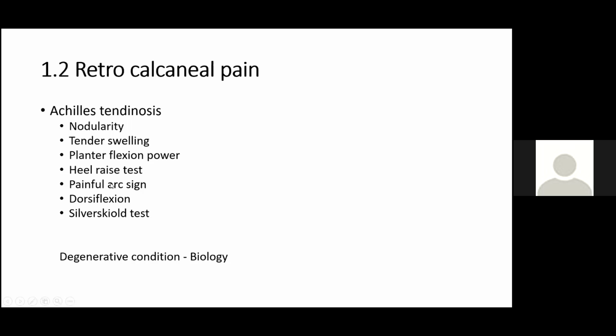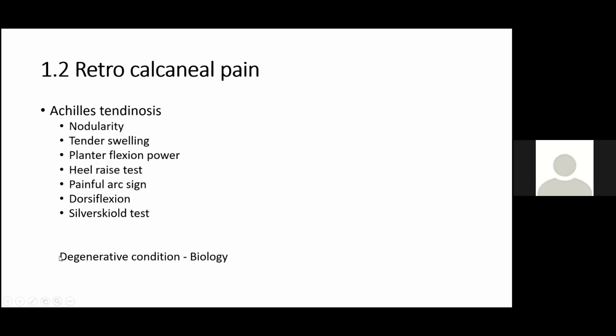Whereas in paratendonitis, the tendon nodule will not move with movement of the ankle. So that helps us differentiate between Achilles tendinosis and paratendonitis. That is known as the painful arc sign. You locate the tendon nodule and passively dorsiflex and plantar flex, and you will feel that the tendon nodule is moving. And also assess the dorsiflexion and Silfverskiöld test in any patient with Achilles tendinosis.